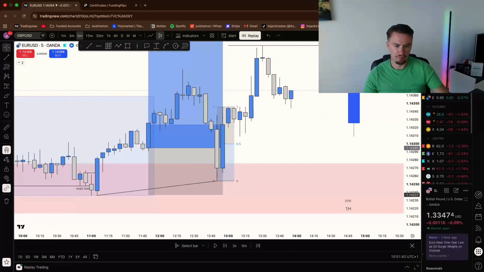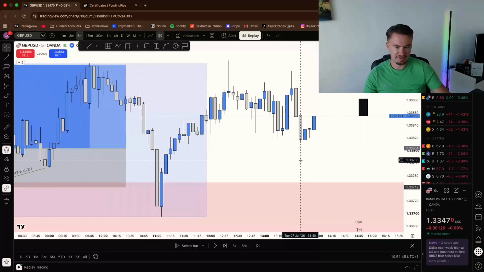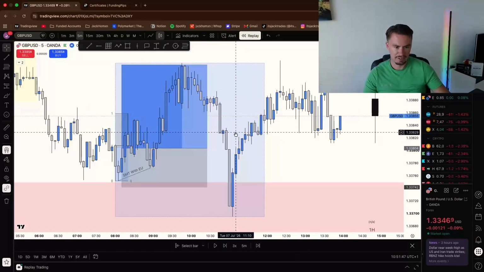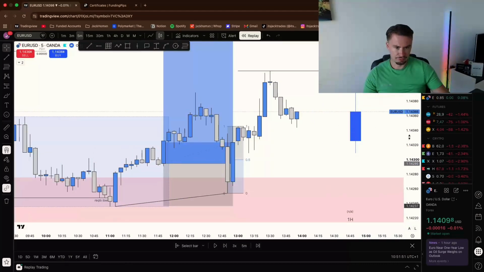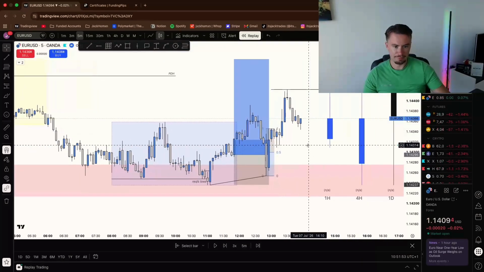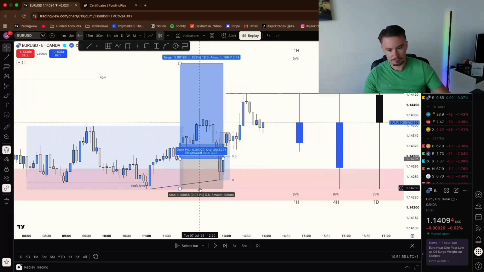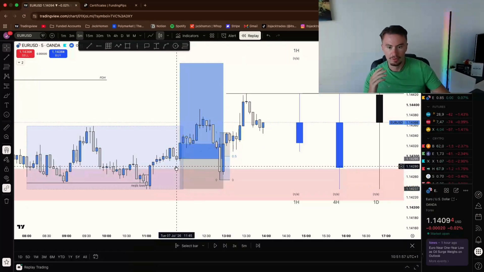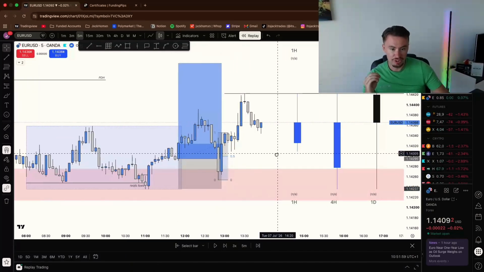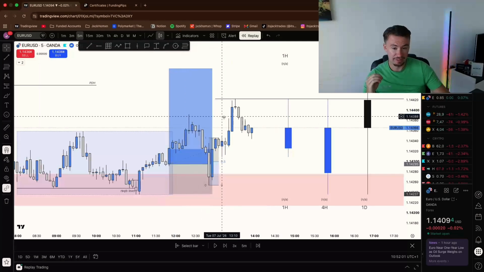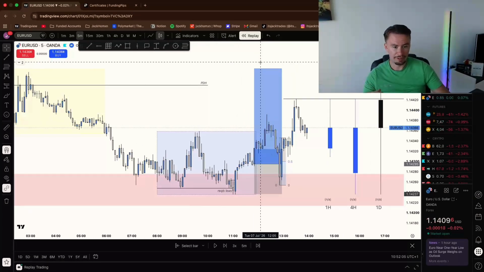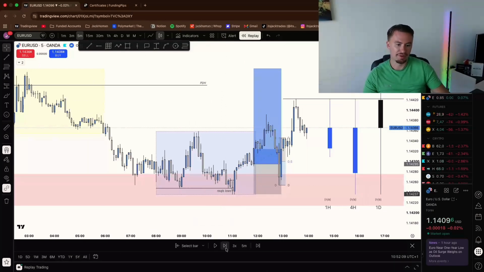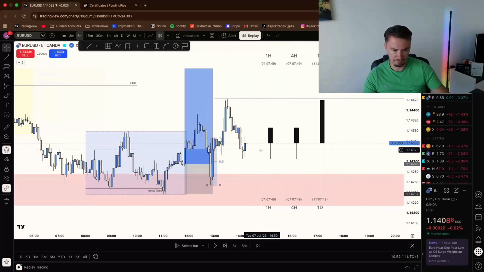If we go back here, we can see that we didn't. We had the exact same with GE. So once price came back up here and closed above here, I thought that we were going to be plain sailing. I thought that we would have been going up here, and then we would have went down. However, obviously, if we just skip it forward, we can see that price just completely dumped.